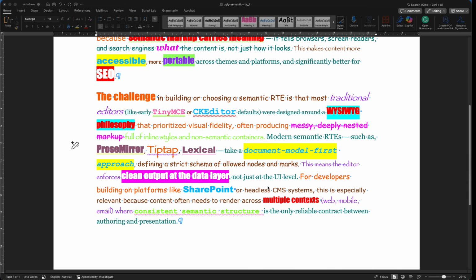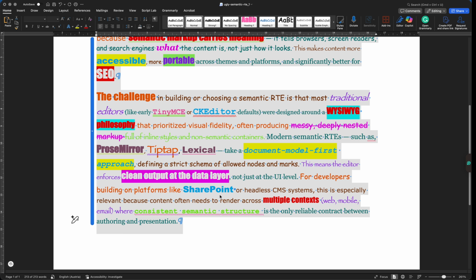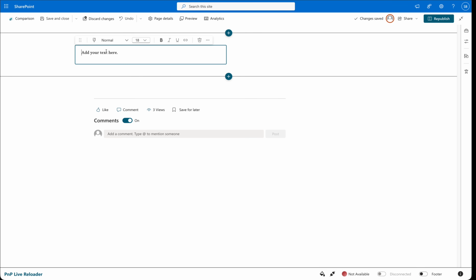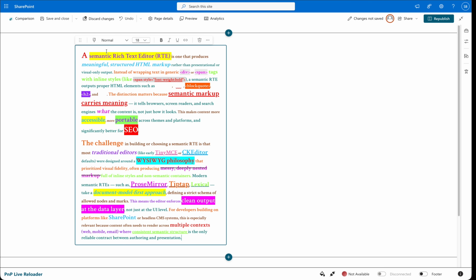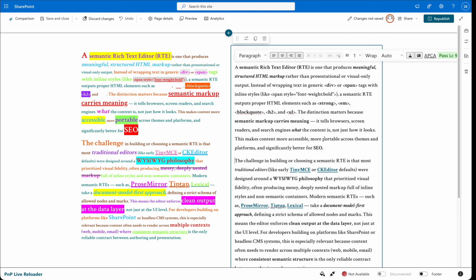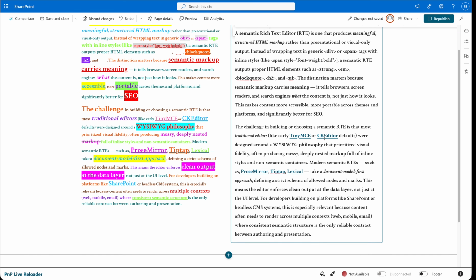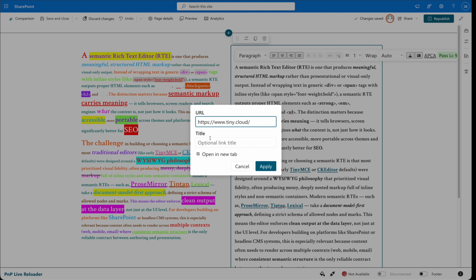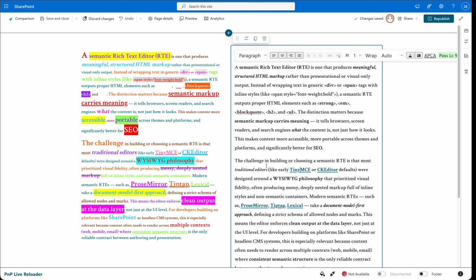When you want to bring content from another document into SharePoint, here is how an example Word document might look. Now let's bring the content over to SharePoint. This is what happens when I directly copy the Word content into SharePoint. It kept almost all of the existing formatting. On the right side, you can see my semantic rich text editor web part. All the Word markup has been cleaned up, but the important elements like hyperlinks are preserved. We can see it's automatically set to open in a new tab. That should be the default behavior for accessibility for external links.